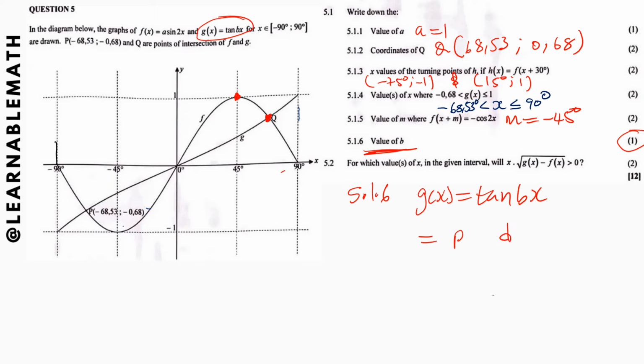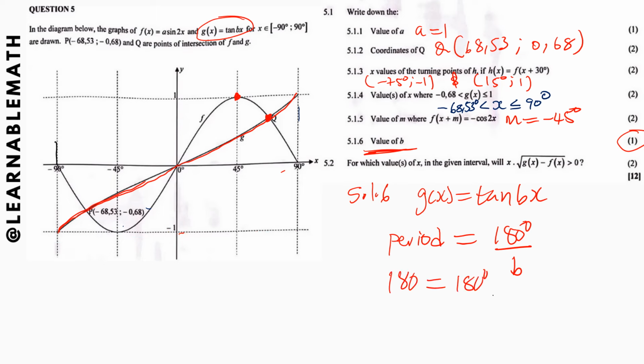I think I made a mistake a bit. So we are saying the period of this graph of tan will be 180 degrees divided by b. Okay, so basically that's how you'd find it. So the period is when the graph completes its full wave. You can see the graph of tan from this first portion, second portion. So 90 degrees and 90 degrees. So it completes its full wave after 180 degrees, and you can see here it's 180, right? Because this portion is 90 and this other one is 90. Okay, so the period is 180.